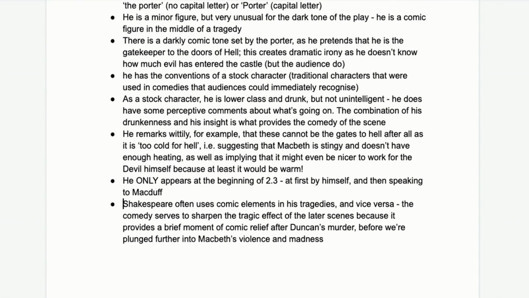And so this little moment of comic relief makes us quite amused, and it slightly lightens the tone after this really climactic murder that happens off stage. We're kind of frustrated by it because we don't even get to see this murder. And then there's this silly little scene, and then it plunges us into the full downfall of Macbeth and how he descends into total violence, total madness, and chaos. So it heightens all of the chaos that's later to come, because it lifts our spirits for a moment, and then properly hammers home the rest of the tragedy.